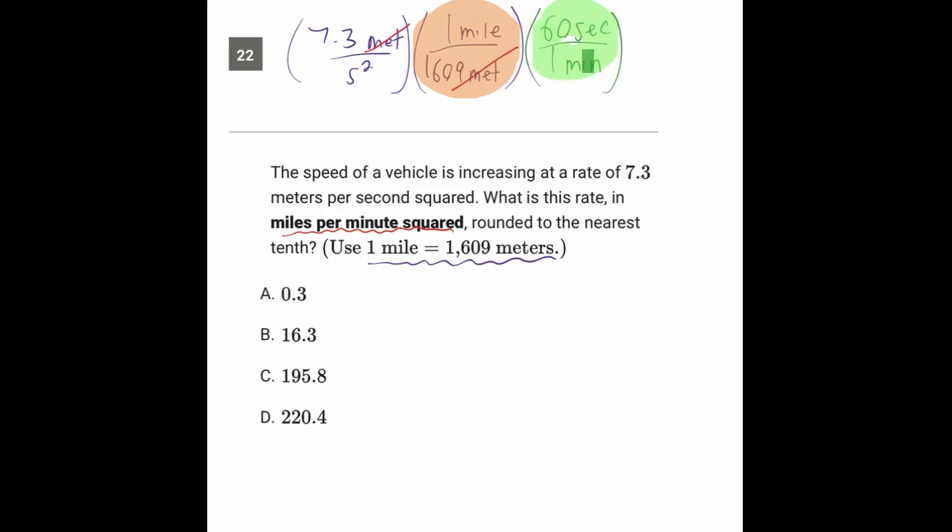Once again, this whole thing is equal to the number one because it's a fraction with equal numerator and denominator. But the problem now is that we can't cancel because we've got seconds squared and seconds, and they don't match each other. That's an easy fix. We can just use another identical unit conversion, 60 seconds over 1 minute. That allows us to cancel because this right here is seconds squared, and we're canceling it with seconds squared.